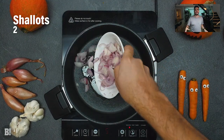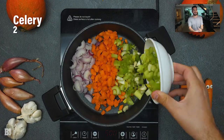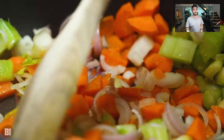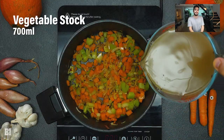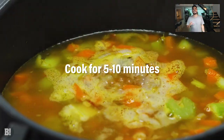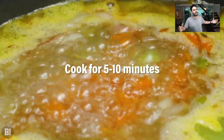Then whack that in the oven for about 20 to 25 minutes at 180 — that's gonna taste wonderful. Now we'll start with our soup. We need a big deep pan because we're gonna be making a lot of liquid. Into that pan we are going to add some shallots — they'll cook super quickly — some carrots, some celery which has been chopped. Put that all in there, heat it through, and sauté for about five to ten minutes, then add our stock. Find the best vegetable stock you can and let that bubble away.